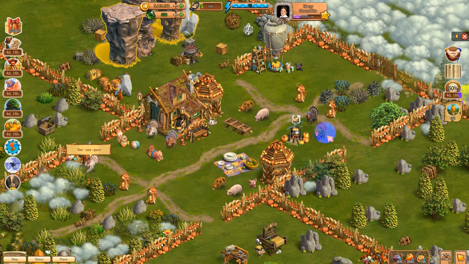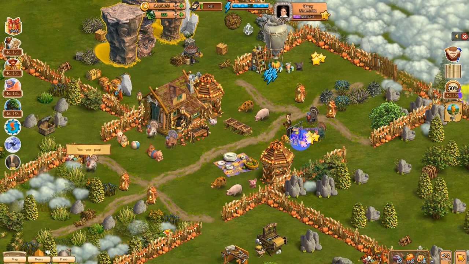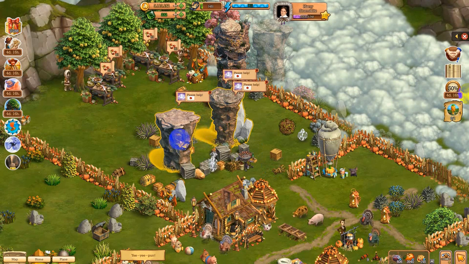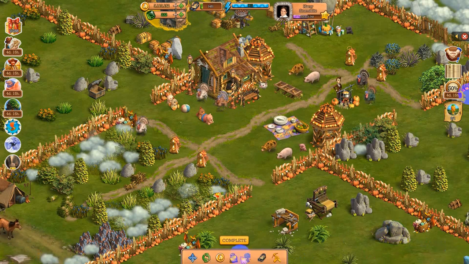I'm at 93, so I'm just going to do it. Excellent. Thank you. Okay, so we're at 113. We need 7. My partner took care of another one for me. Excellent. Okay, we got to get 7 yet. So let's do that.